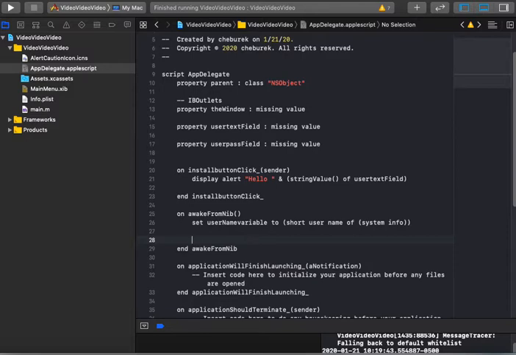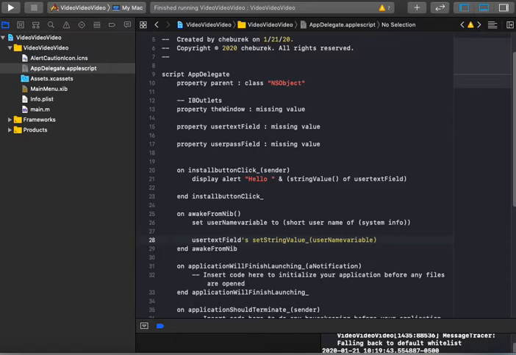How we do this is we will say user text field, so you know which one we're talking about, set string value, and what are we going to set it to? We're going to set it to this username variable that we had.